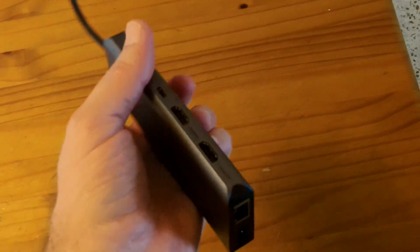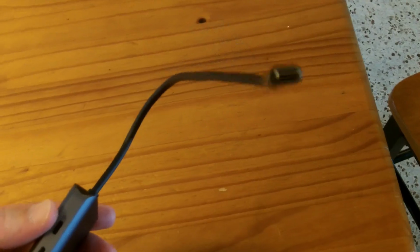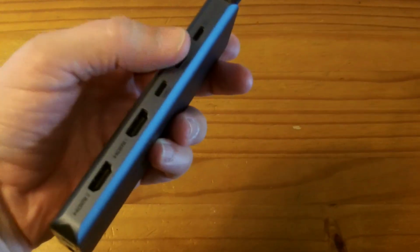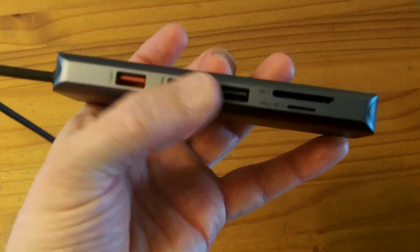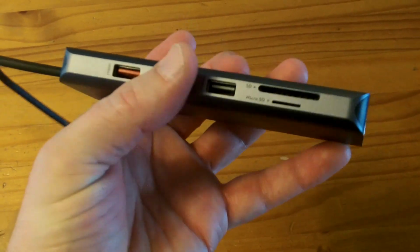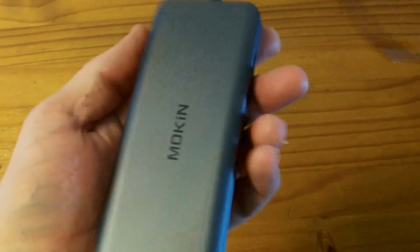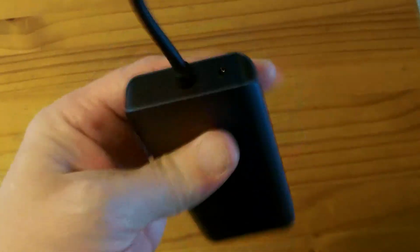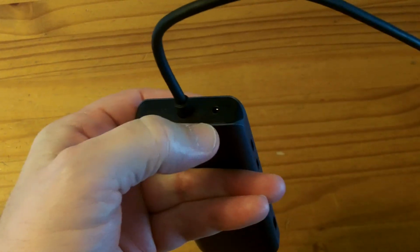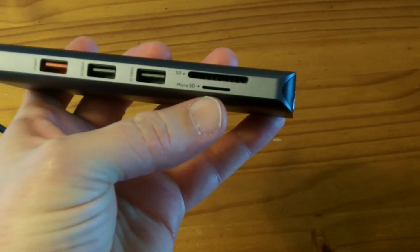So if you're looking for a USB-C hub that does power pass-through to your laptop, has a couple of USB 3 ports, a USB 3A port, two USB 2.0 ports, has an Ethernet and two HDMI ports, this guy might fit your needs. Now the problem is it has extra ports, like this 1/8" mic and headphone jack that did not work for me. It also has an SD card reader and a micro SD card reader.